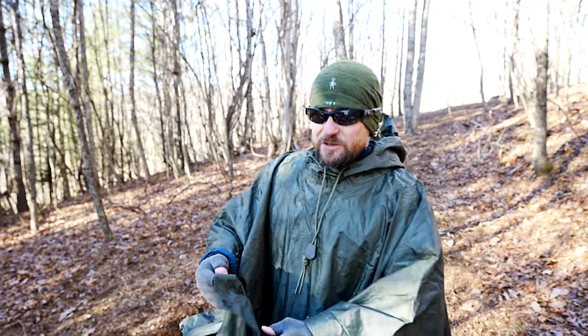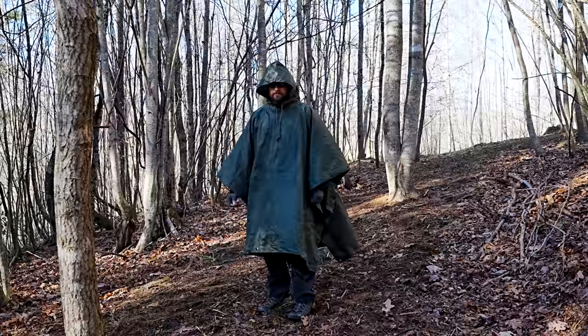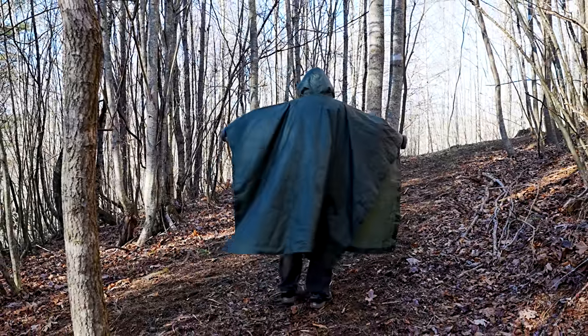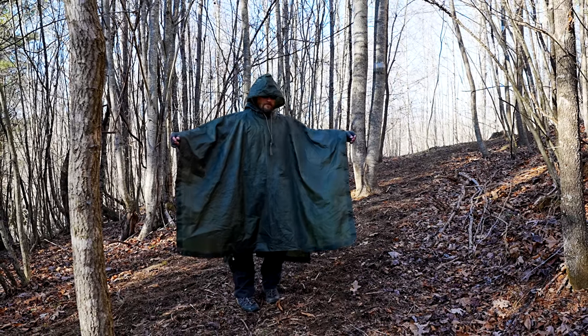Pay close attention to the measurements. Will this work for you? Again, this is a short poncho. I mean, it really is. You can see here just how short this is. You can see how much is exposed down at the bottom. It's something that you need to keep in mind. For taller individuals, you will be more exposed with this poncho. And honestly, for taller individuals, I would not recommend this.